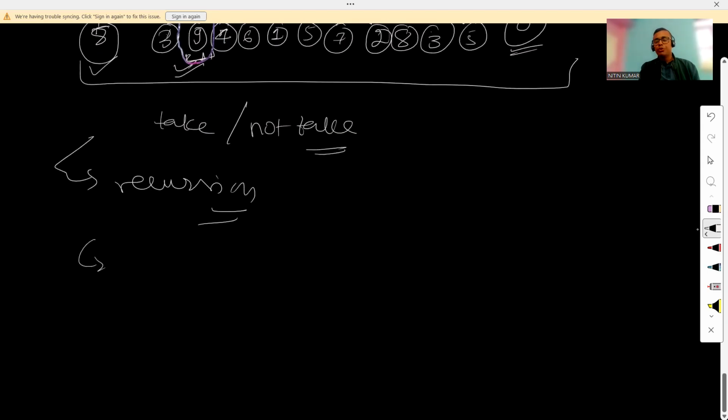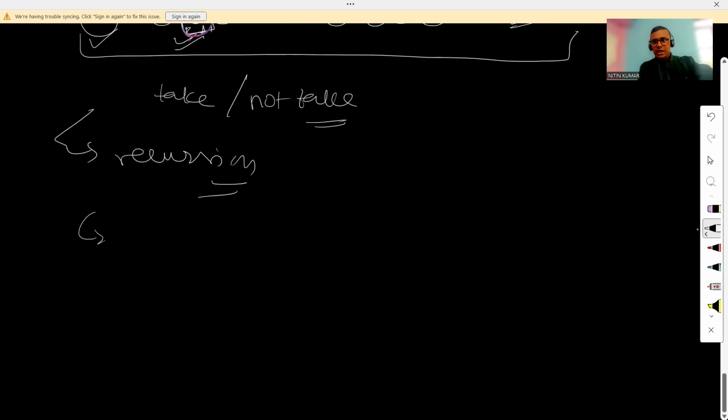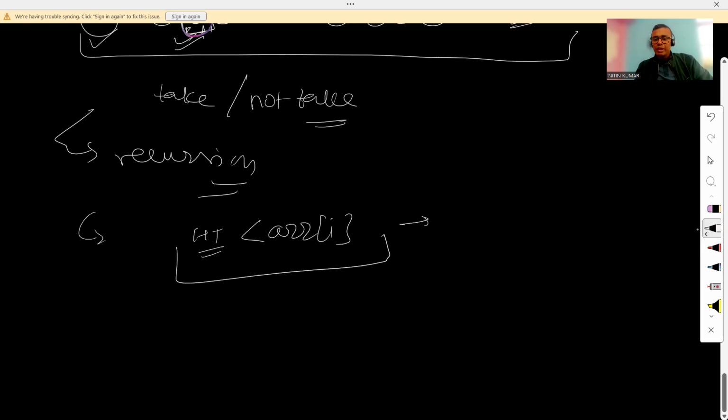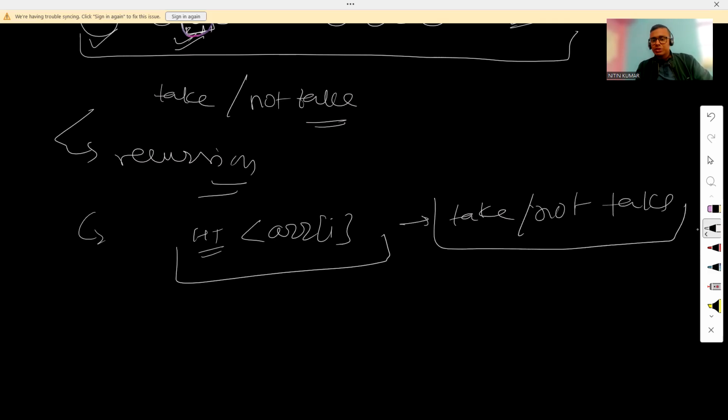So we are taking a value or not taking a value, and that depends upon the constraint that you have to look at. The constraint is that the height of the tree should be less than the current value that we are going to take. If this case happens, that means we can either take or not take. So we are calling for both positions, taking it or not taking it. We are choosing both ways from here, and whichever way gives us the maximum value, we take it.